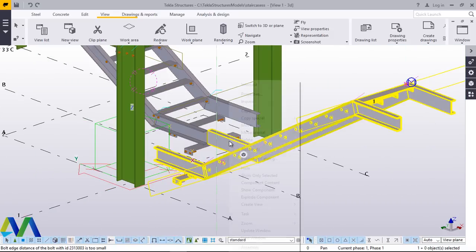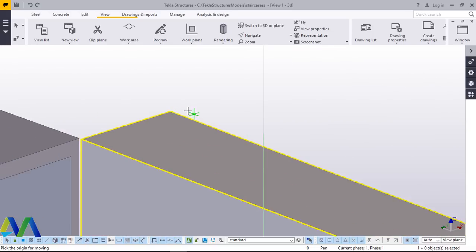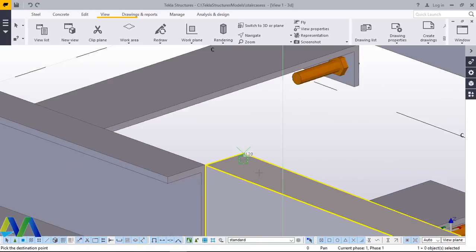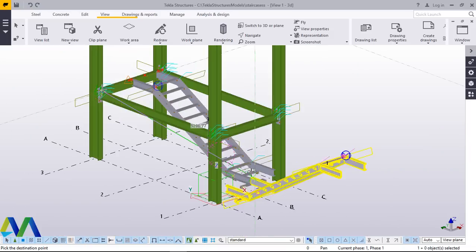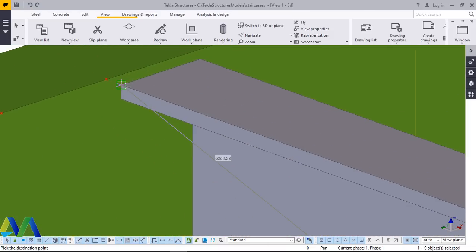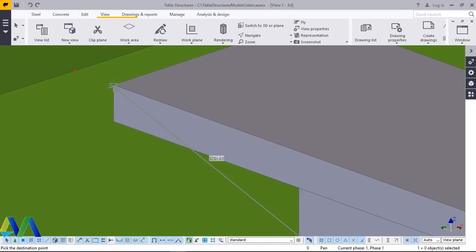I'll click on this. I'll right click and click move. I'll zoom closer to pick a point here. I'll pick that spot and zoom in and out and snap it right here. Right here.